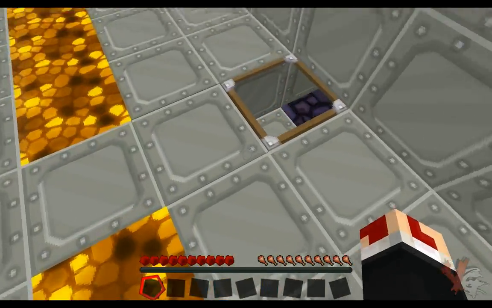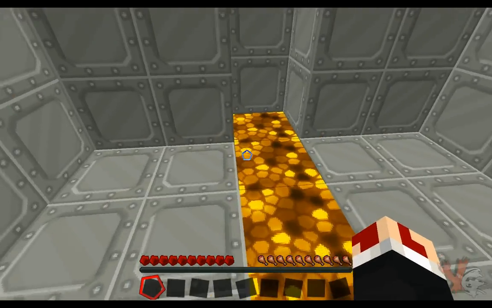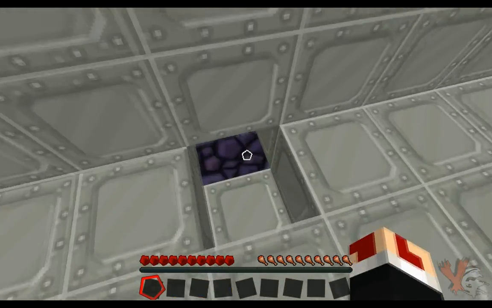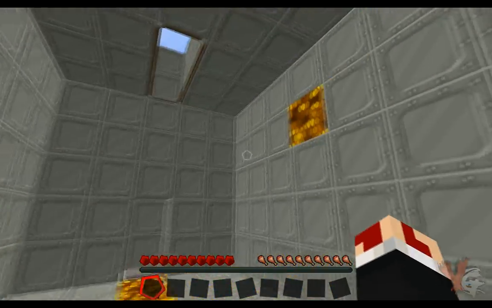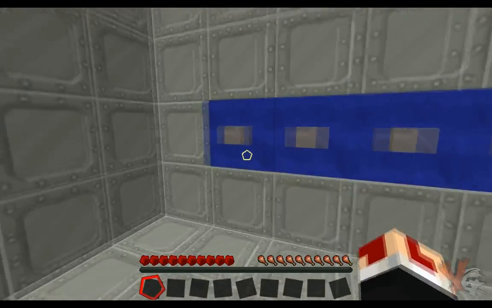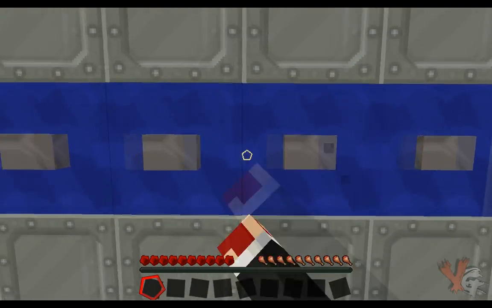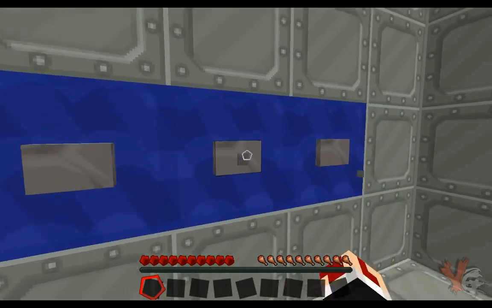Alright, we got different pieces of glass in different areas. I'm guessing. Man, I don't know what I'm guessing. I don't even know what I'm thinking here. You can't break blocks, so I think I just screwed that up. I don't understand. I don't understand what I have to do.